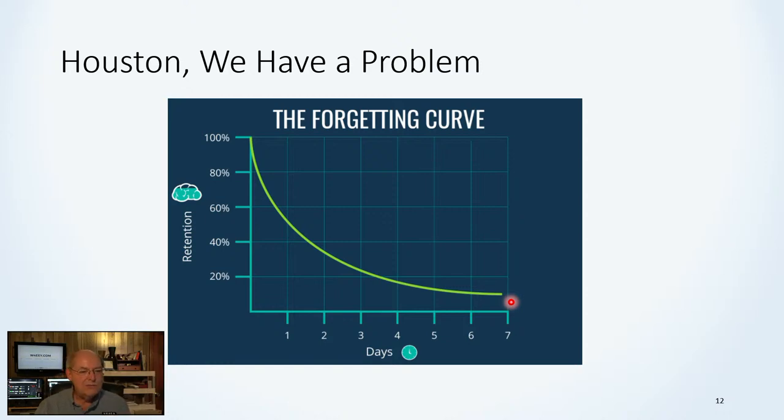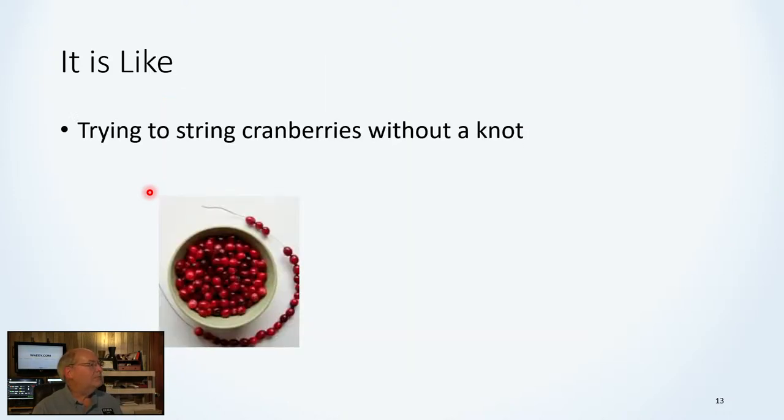So we've got all this information that we need to learn, and guess what's happening with your brain? Your brain is over here, but it has a problem. It's leaking. You're losing the information. That's our problem. This goes back many, many years, but it used to be they decorate Christmas trees by stringing cranberries. I don't know if any of you have ever done that, but it's like trying to string cranberries without a knot. And the concept here is you put cranberries on a string, and of course you tie a knot in the end so that they won't fall off.